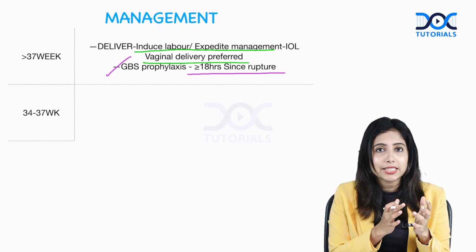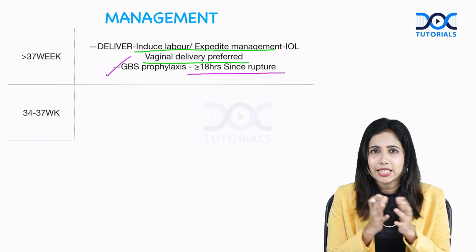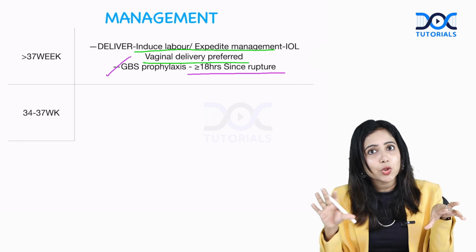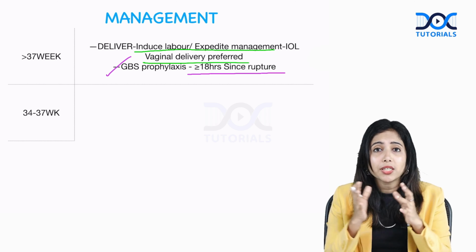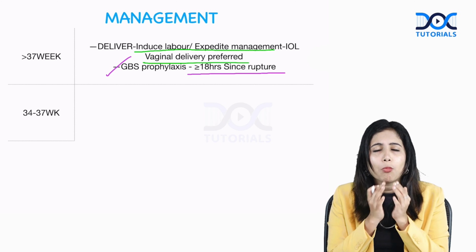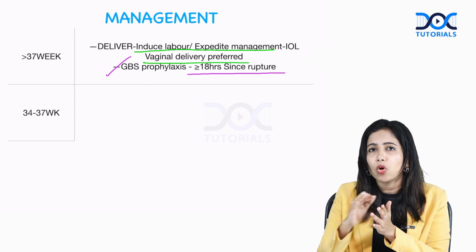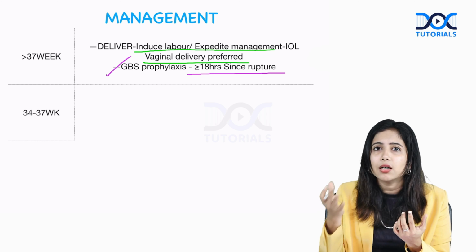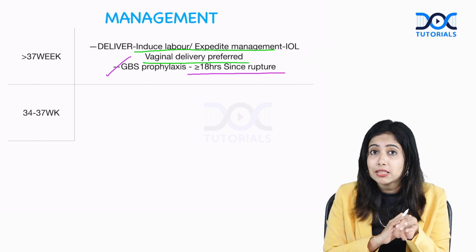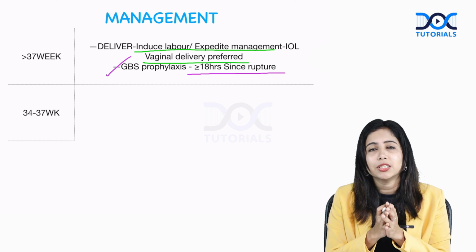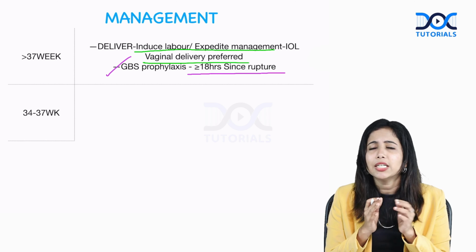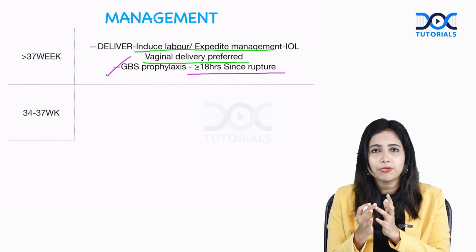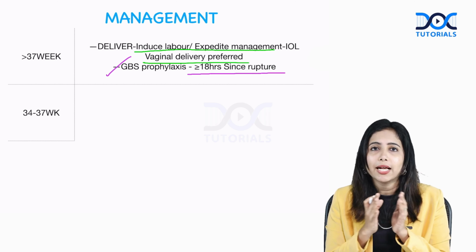Now coming to the next category, that is between 34 to 37 weeks. Here again, we have a tug of war. If I deliver too early, risk of prematurity; too late, risk of infection. So here we have to weigh the risk and benefit and monitor the patient well. I'm going to monitor her for signs of any form of infection, such as foul smelling amniotic fluid coming out, the mother having fever, tachycardia, uterine tenderness, pulse rate of the mother. We are going to monitor all these things well, and if there are signs of infection or some doubt, we will deliver as soon as possible.